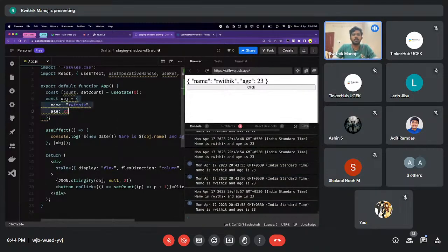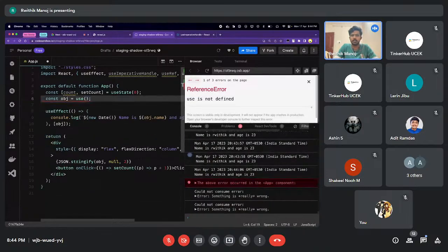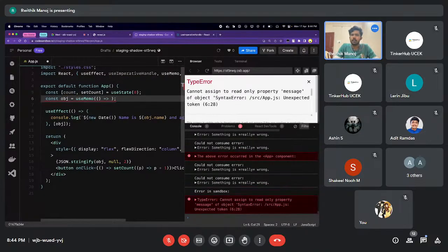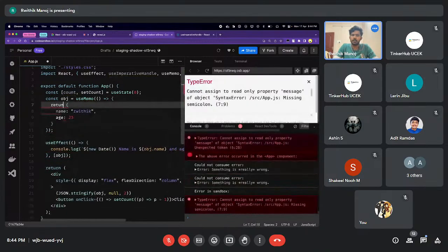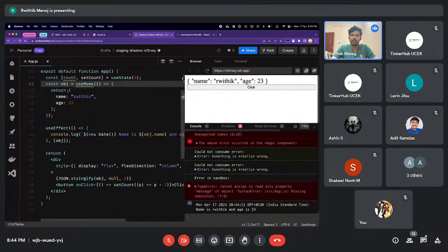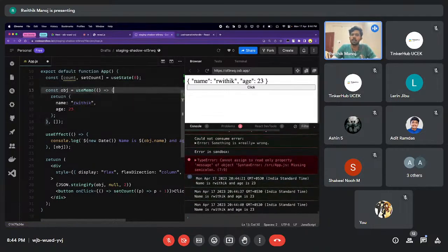So the way to solve this is to wrap this with a useMemo. I'll just copy it and show the syntax. The syntax is useMemo, and then you pass in a function, and the function returns the value. So the variable obj has this as its value, but the difference is it will not be calculated on every render. Like useEffect, you have to pass in a dependency array for when you want React to recompute this value.